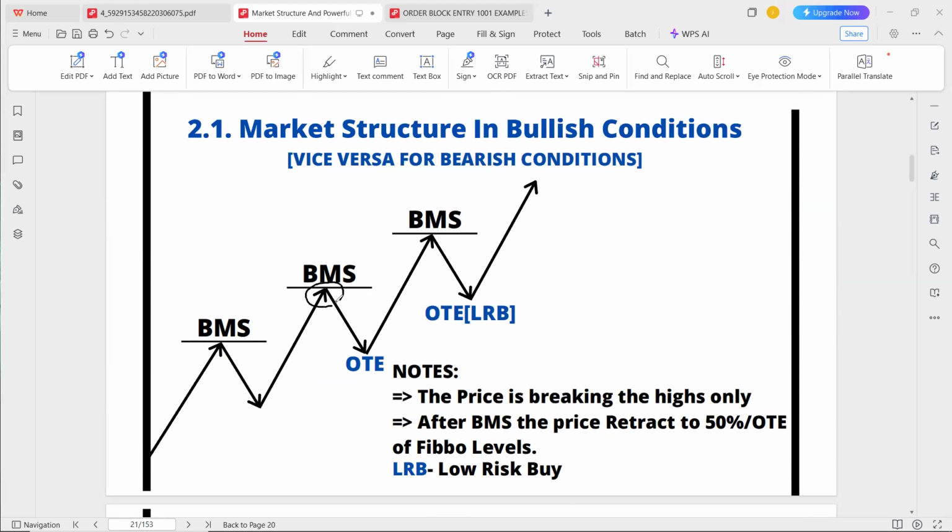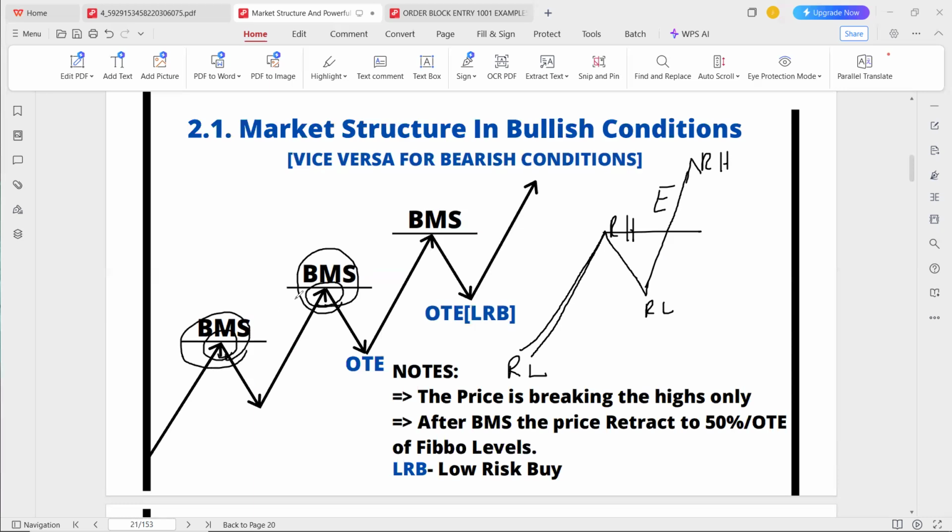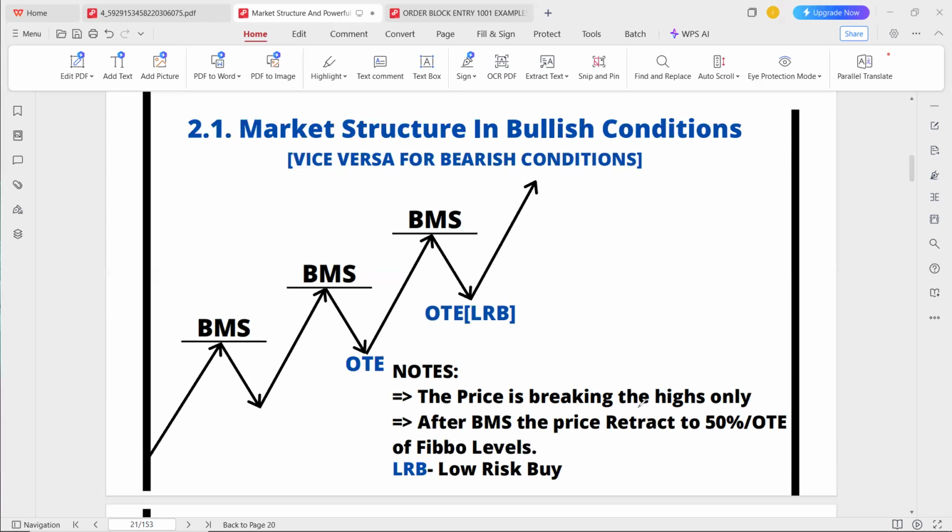These are the swing highs which the author is referring to. Each time your price is coming up after that expansion move with that range low, range high, price will also retrace. And if you break a structure here, that's a sign that you are in an uptrend. So you get a new expansion here, you get a new range low, you get a new range high. When the author is saying swing highs are being broken, it means these swings where price is turning to give that retracement, those are the swing highs which the author is referring to. All right, so the price is breaking the highs only.